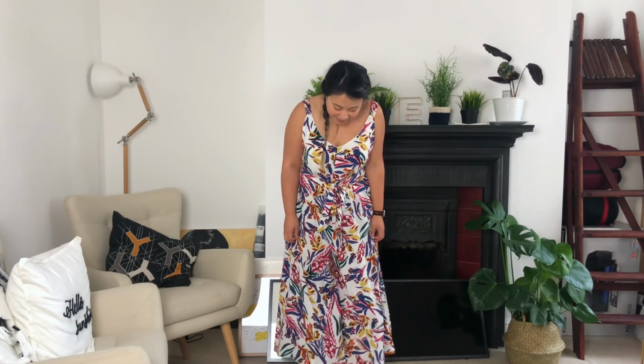So I think I'm just going to be living in this all summer. It's really soft, it's really drapey, it's just so comfortable, and you just want to swan around and go out for lunch, go for a walk in the park, all those lovely summery things to do. But yeah, really good, really love how this one turned out.